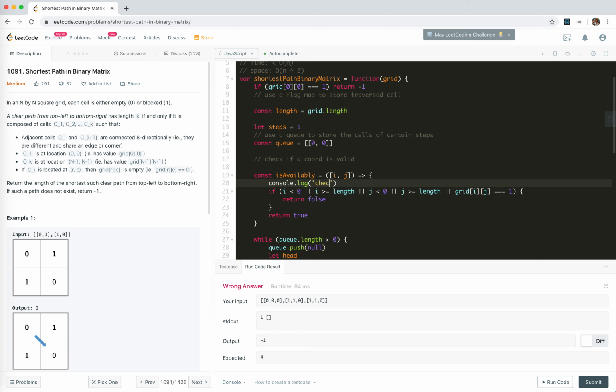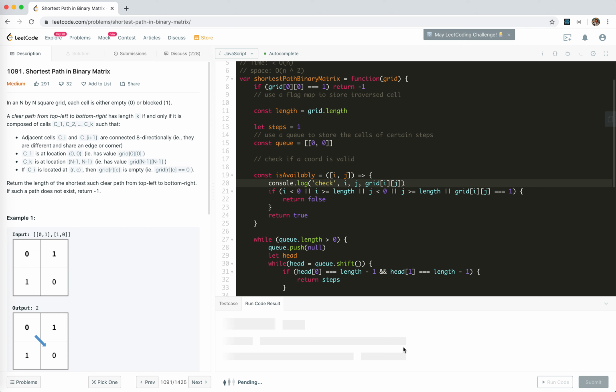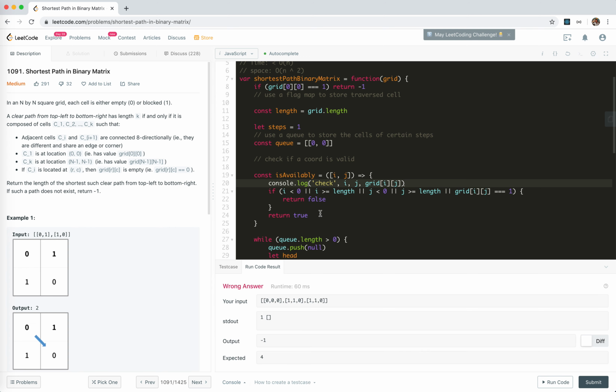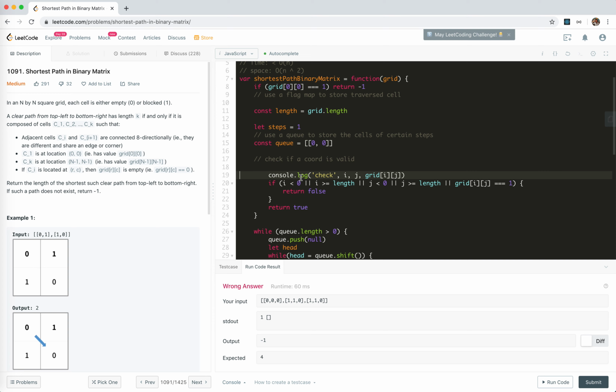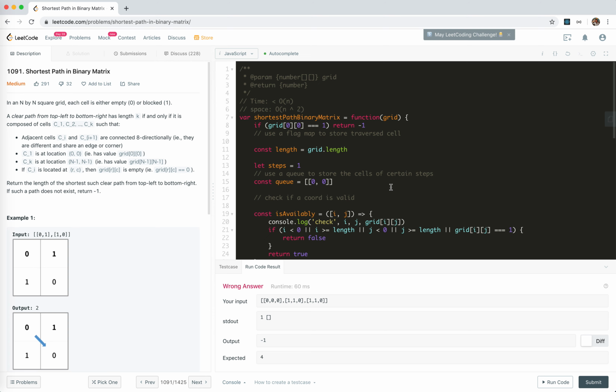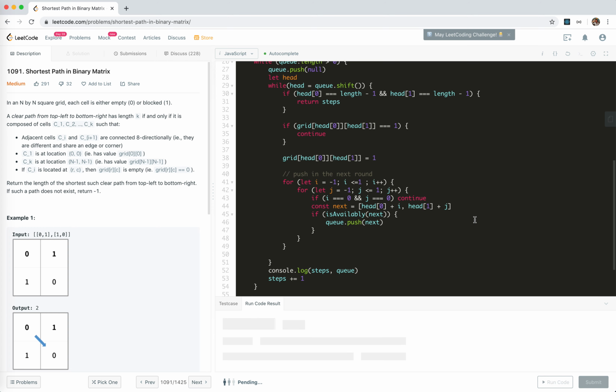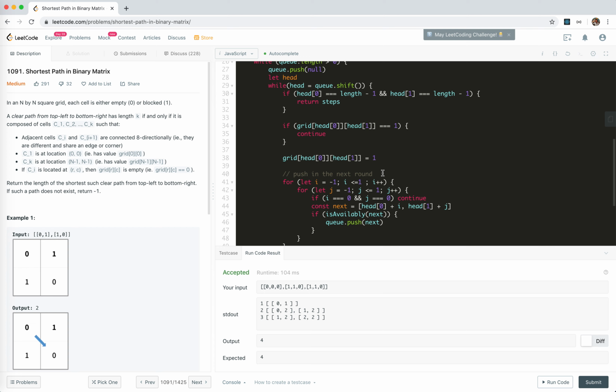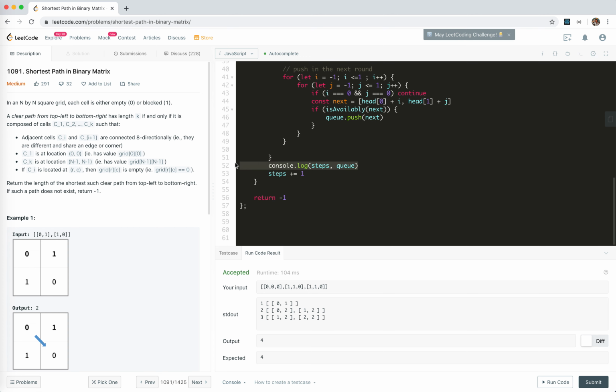Log check i j, grid i j. Actually, this availability is not actually called at all. Huh? Oh, my bad. Here is what happened. I used assignment to do the comparison. Of course, I'm gonna be punished.